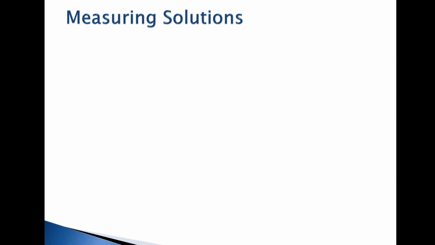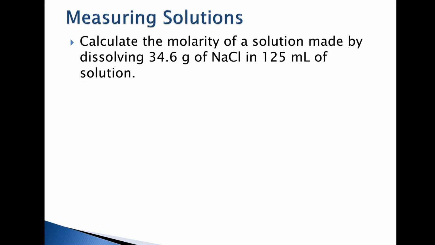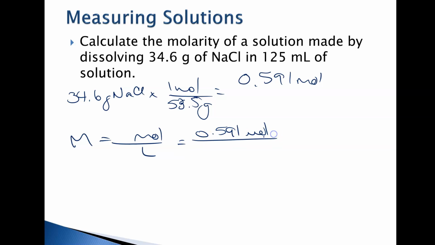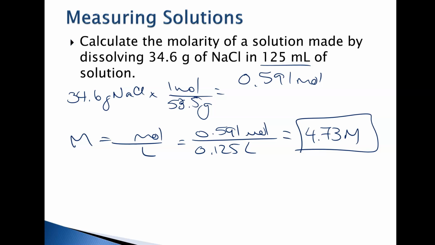So the way you measure the concentration of solutions to calculate this molarity, all you want to do is change to moles. So if you do 34.6 grams of NaCl, 1 mole of NaCl is 58.5. You get 0.591 moles. To find molarity, you take the moles and you divide by the liters. So I'm going to take that 0.591 and I need to divide by the liters. Now, I'm not going to expect you to show me how to calculate liters. At this point, pretty much everything we're going to be doing is either milliliters or liters when it comes to volume. So if you can just remember to take this volume and divide by 1,000, I'm good with that. You know, 4.73 molarity. Done. Capital M is the symbol for molarity.